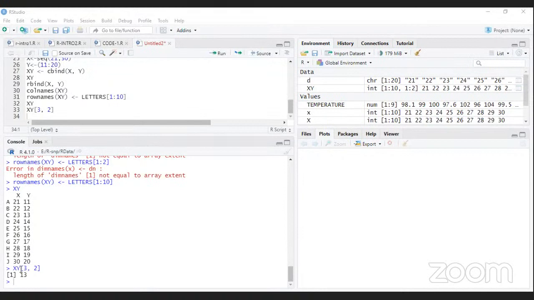I gave here XY 3 comma 2. So 3 is the third row and the column is 2. Okay, third row, second column.